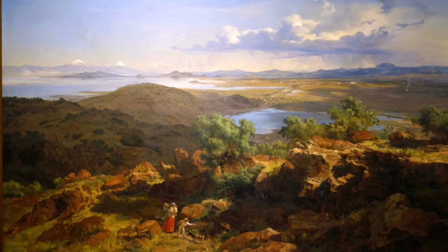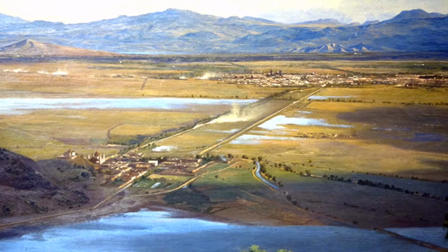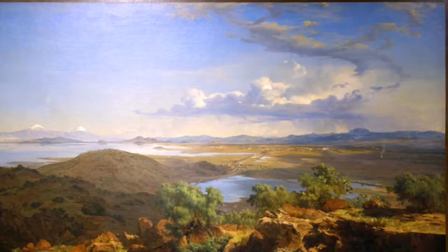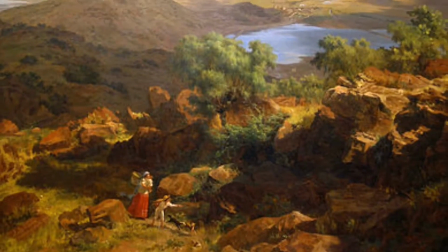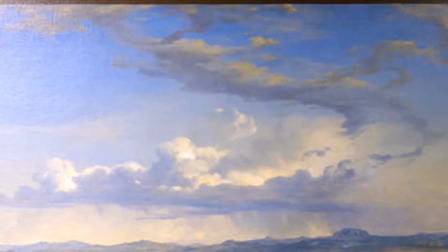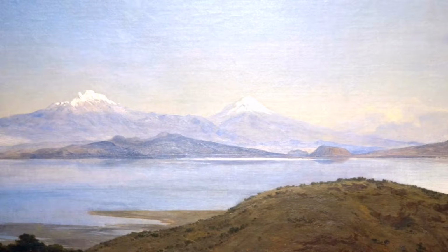Moving on to the next piece, The Valley of Mexico, which is housed in the National Museum of Art in Mexico City. This piece has similarities to Travelers Among Mountains and Streams. Just like Travelers, there is a use of foreground, a large canvas, and with the zigzag lines, it splits up the whole canvas into sections. Yes, which is exactly like Travelers. It forces you to look at everything in all the sections. However, they do differ in focus on clouds, geology, the city in the back, and that this is a panoramic.